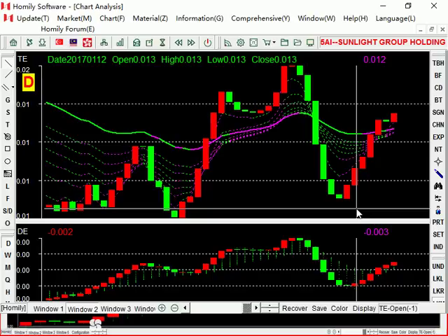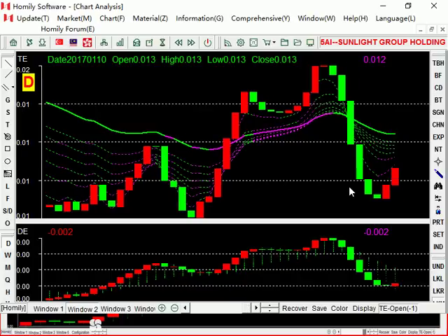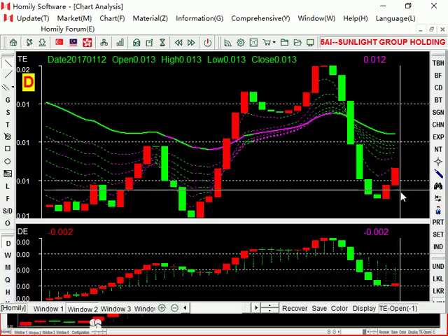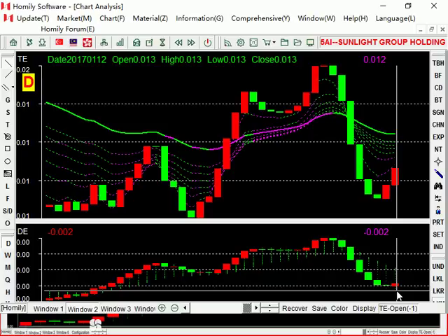Okay, so what's the difference between using one method and 10 methods? With one method, you should know it carefully, okay? You should know the whole details. But if you combine two functions, the one function doesn't need the whole details, okay? So I think you can catch my meaning. Okay, so here, where is the good buy point? Here buy or not? Here is the buy point. Red turns to green candle. Green turns to red candle. And the money inflow. Okay, buy.